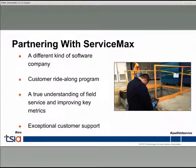And they have exceptional customer support. I have an email and a direct line to the CEO of the company. So does every single one of their customers. He's not shy about giving it out. But here's the best part: you never even have to go to him, because anybody that I've ever come across at ServiceMax, it is amazing the way that they attack customer service. Your problem is my problem. I'm going to take care of it for you, because I realize that you've got to be up and running and have your technicians moving out there in order for you to do your business. And that's exactly the type of company that they are.